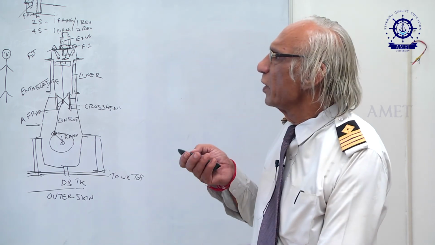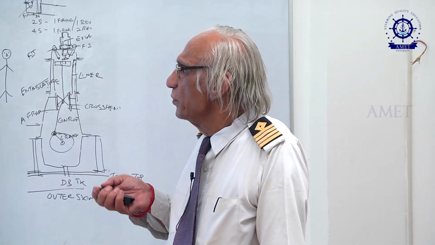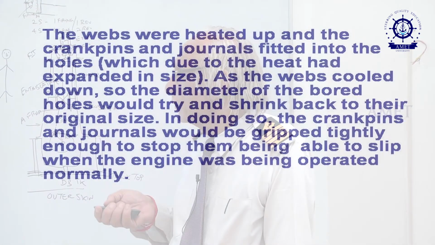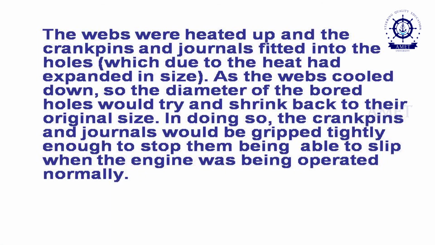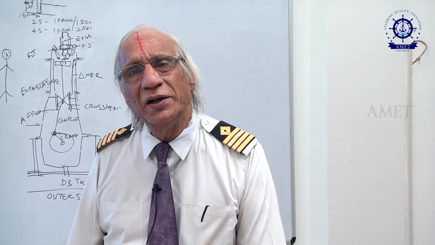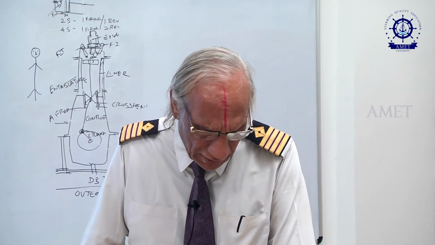Okay, again, the webs are heated up and the crank pin and journal are fitted into the holes. As the webs cool down, the diameter of the bored holes would try to shrink back to the original size. In doing so, the crank pins and journal would be gripped tightly. Today, most crankshafts are never keyed. Their parts are not keyed at all. They are all shrink fit.